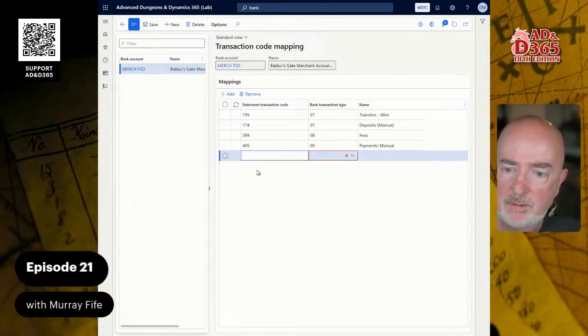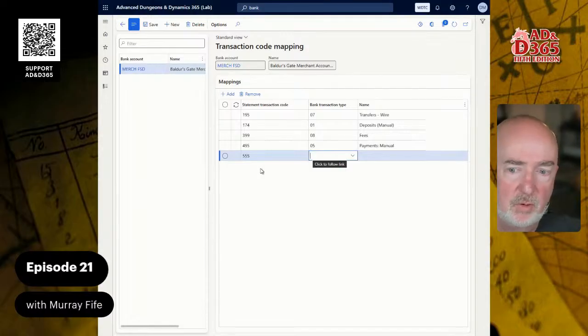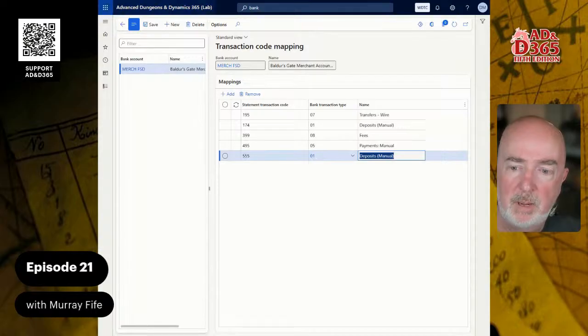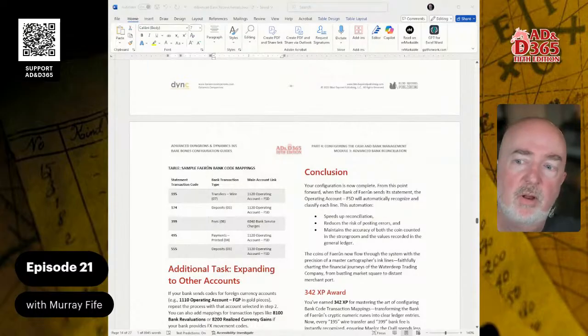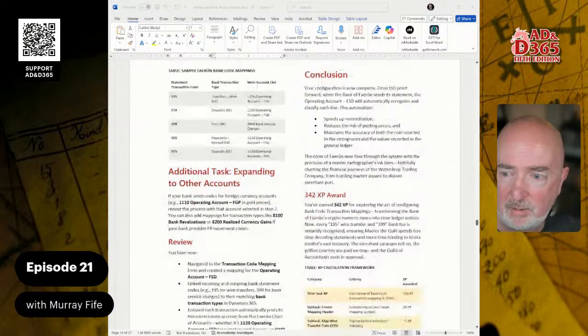And then we'll do 555, which is going to be a deposit returned, and that's going to be a deposit in the bank. So if we go back to the documentation and look at this, then I've created these transfers that are set up within the system so that we can go out and manage these.